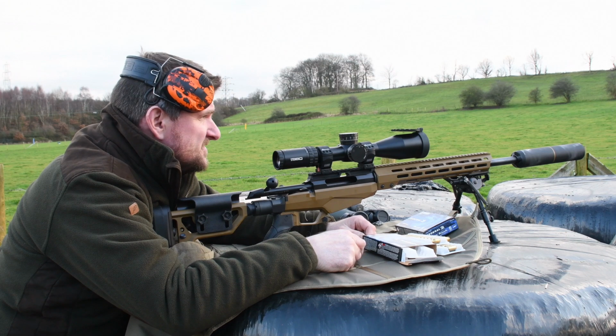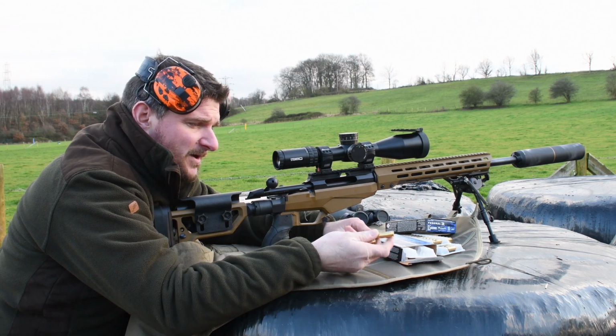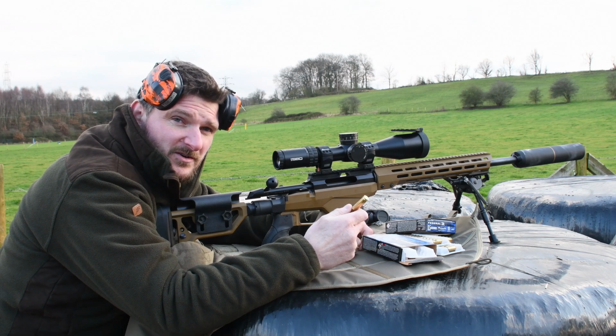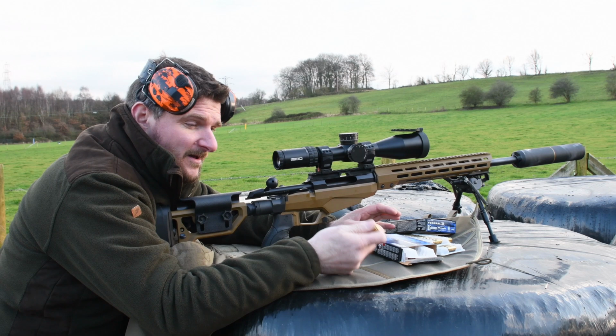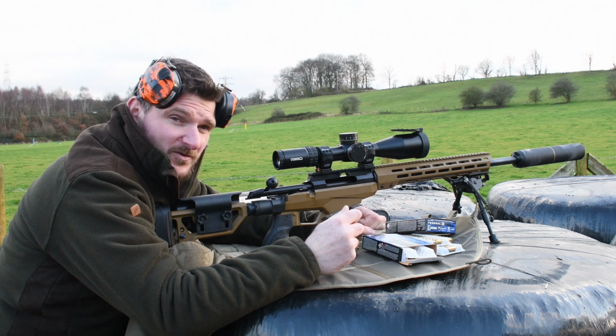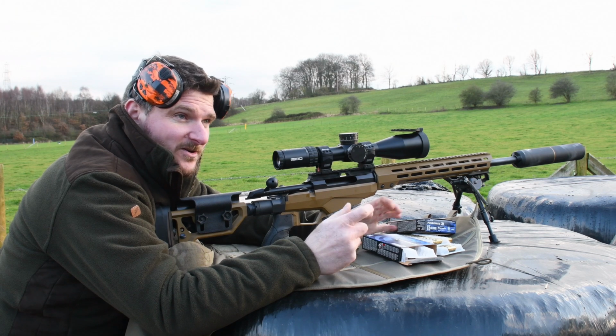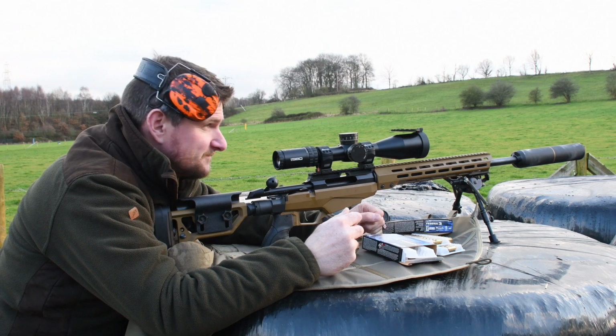I've just zeroed it on steel with a 95 grain VMAX from Federal, and I'm now swapping over to some slightly heavier 140 grain soft points. Just for this primary stage of running in the barrel, I'm not wasting the best ammunition because I've got some very nice 140 grain Berger match ammunition, also from Federal, and that's what I'm going to be using when I get on the steel at distance.